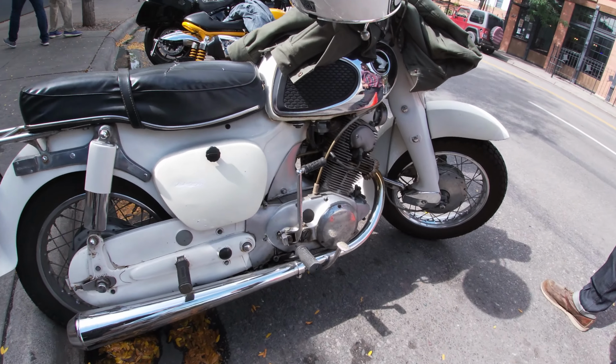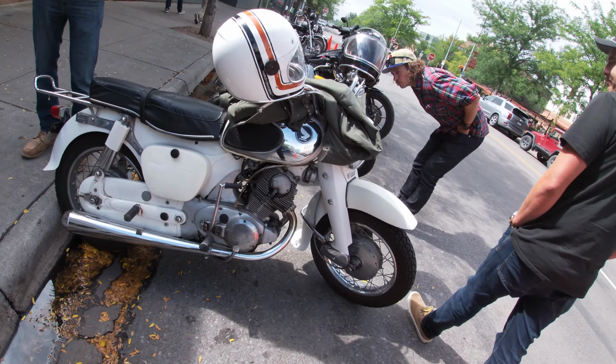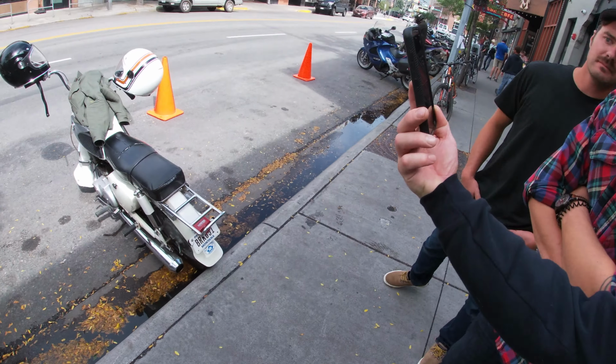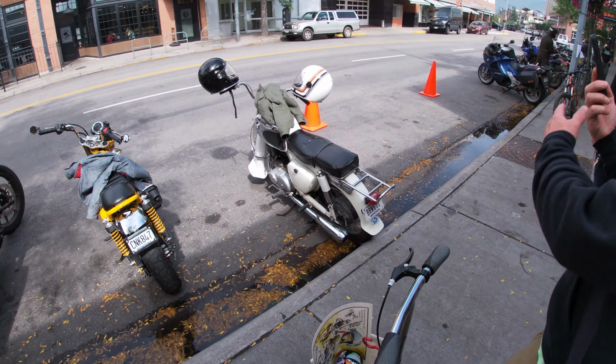Same style foot brakes as well. Is this the Super Cub, Dan? I want to say this is the Honda Dream. The Honda Dream. So that is the CB450. Oh, hell yeah. That is the first year of the double overhead cam.